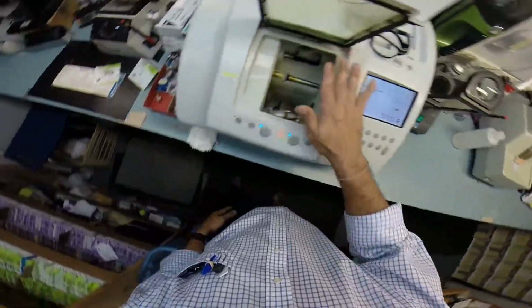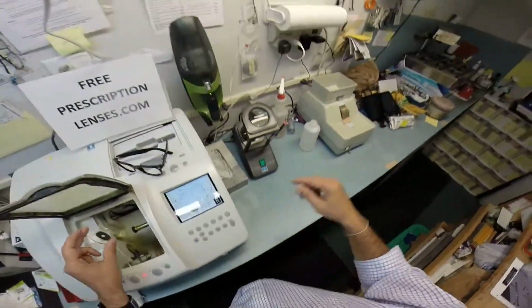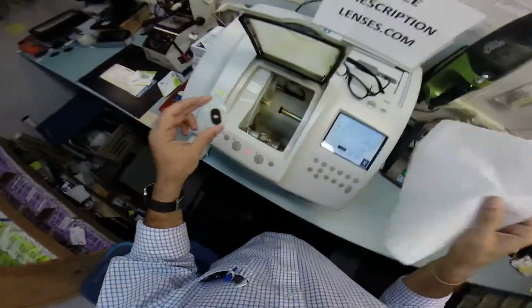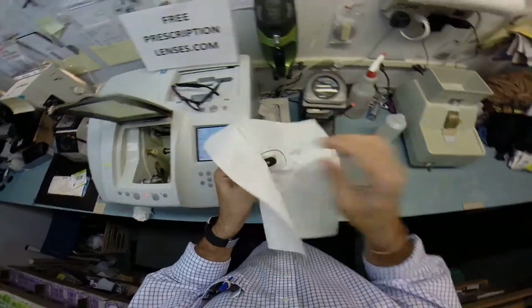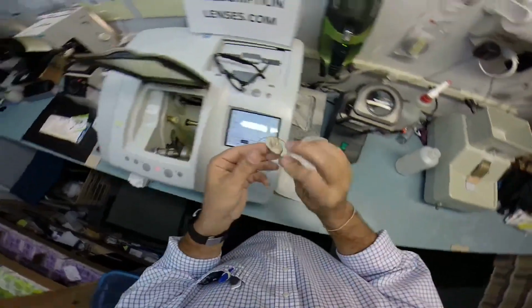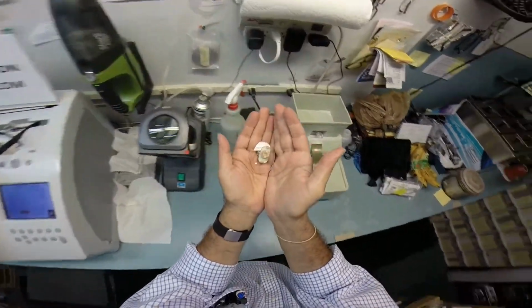So, hey, I recommend everyone go out and get this. It only costs $30,000. It weighs 200 pounds. Put it on your kitchen counter and you'll be able to cut lenses at home. You won't need me anymore. So what I'm doing here is I'm drying off your lens because I don't want it to be slippery, and it's quite embarrassing should you ever drop a lens on live TV. Just kidding, I wouldn't do it to you.